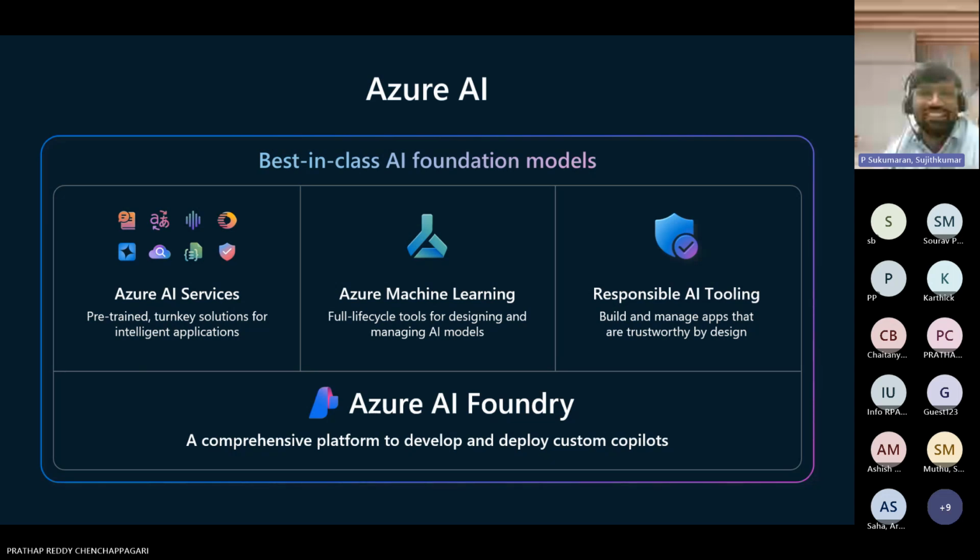Then you can integrate with your GitHub and tools like Visual Studio, and if you're already using Copilot Studio, you can integrate with that also. All this functionality is available. Along with that, if you wanted to access these services through an SDK, that is also available.